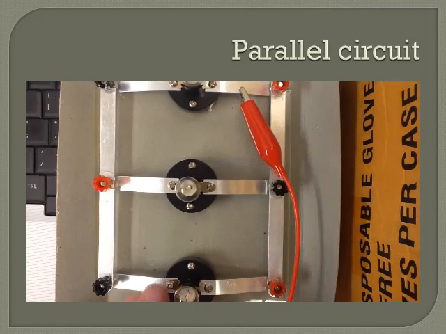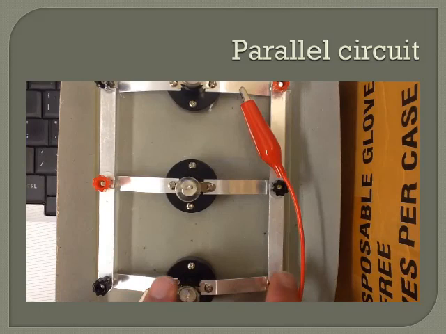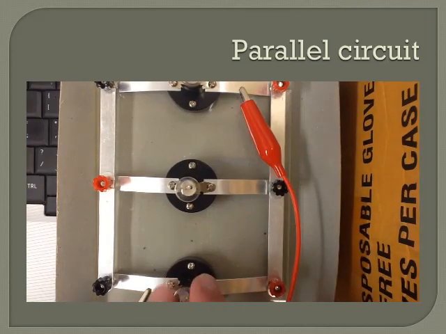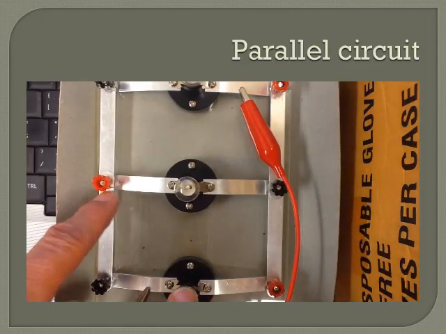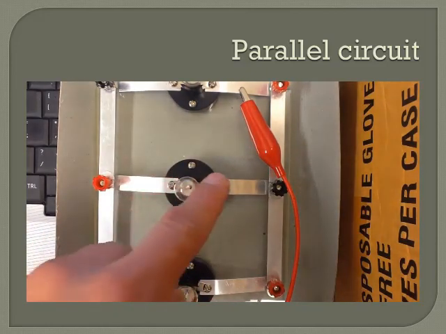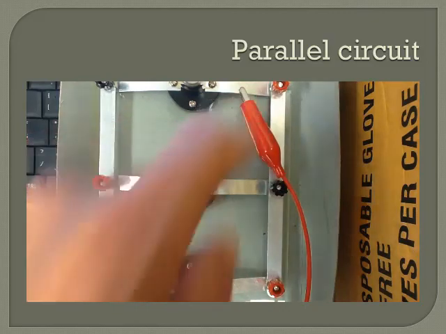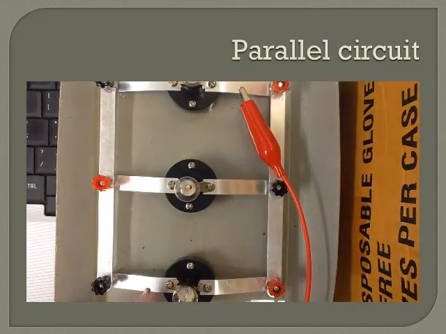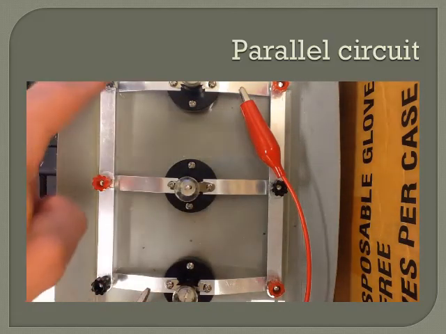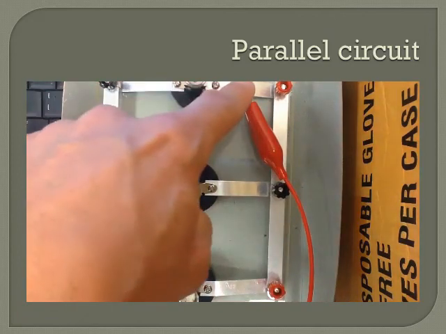Notice that he only has to go through this bulb. Or maybe not this bulb. What if he, instead of going through this bulb, what if he went this way? Notice these are conductors too. Couldn't he go through this bulb instead in order to get over to this red wire and back to the battery? Or couldn't he just go through this bulb and back to the battery?